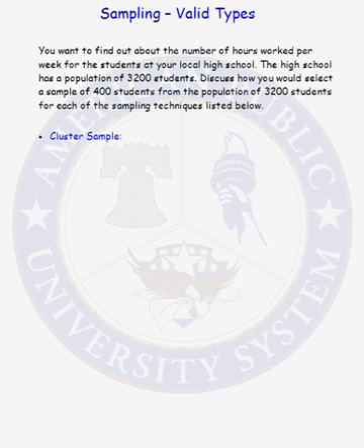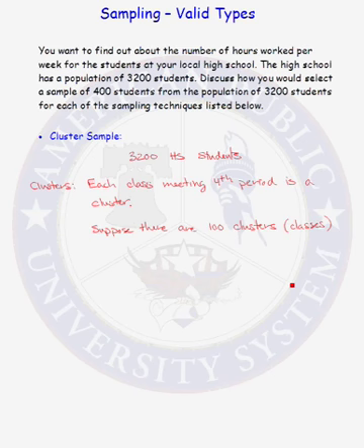If we were doing a cluster sample for this particular problem, what would we do? We need to divide our population up into different clusters. What could we use as a cluster? What if we chose the classes that meet during 4th period on a particular day? We have our 3,200 high school students, and our clusters, each class meeting 4th period is a cluster. Suppose there are 100 classes that are meeting during 4th period.